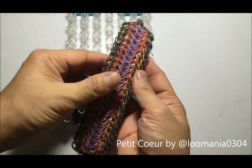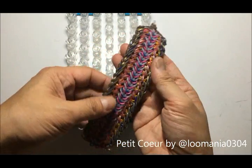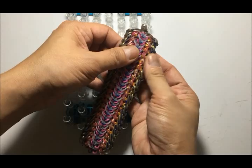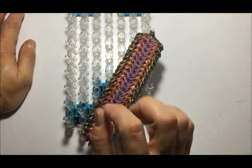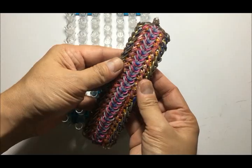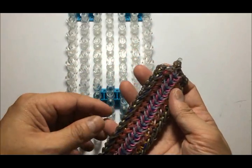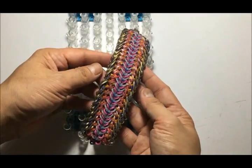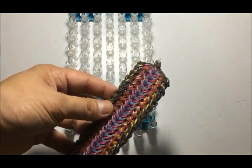But this is her creation called the PETIT COEUR, or Little Heart, I believe, which is very nice and something I think is very beautiful. I wasn't able to get the perfect colors for this. It doesn't really show how beautiful the bracelet is based on what I've done. I'm a bit color challenged at the moment, but I think you guys are gonna enjoy it. So let's get started, okay?